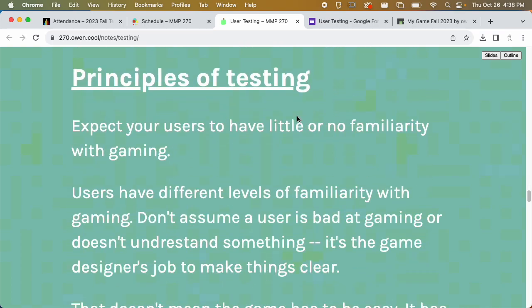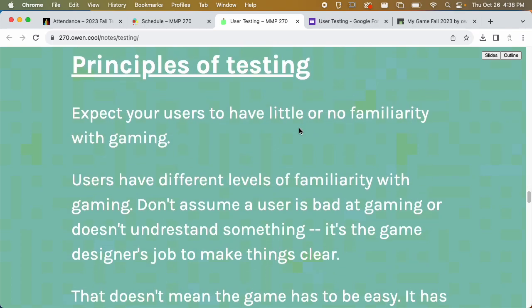So a couple things to think about when we're asking questions in our user testing form and also reading the user responses. We want to make sure that we're not bringing any assumptions to how we're reading the feedback. Something that's really common, especially if you haven't made a game before or haven't gotten this type of user feedback before, is that you may have an idea for a game that you think is good and it's not aligned with the kind of feedback that you're getting.